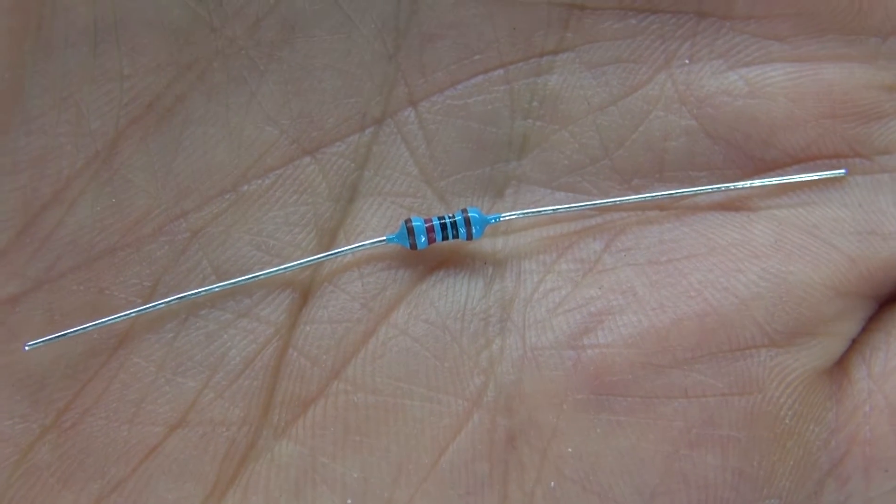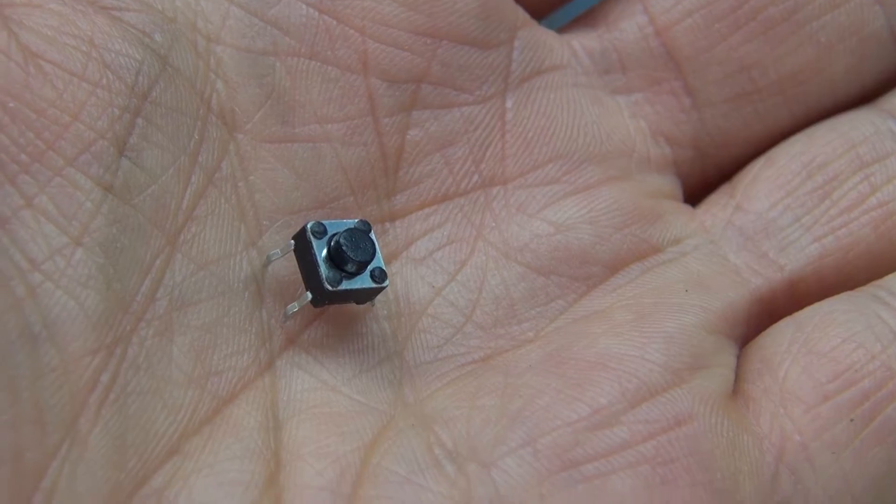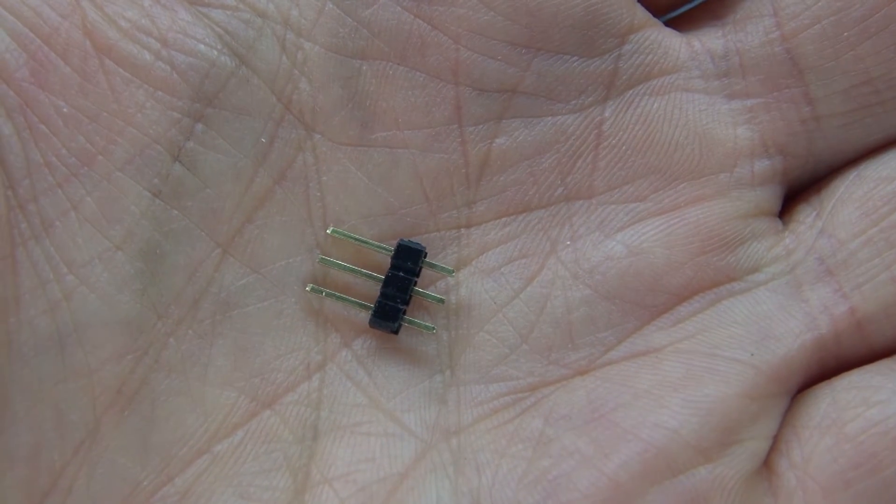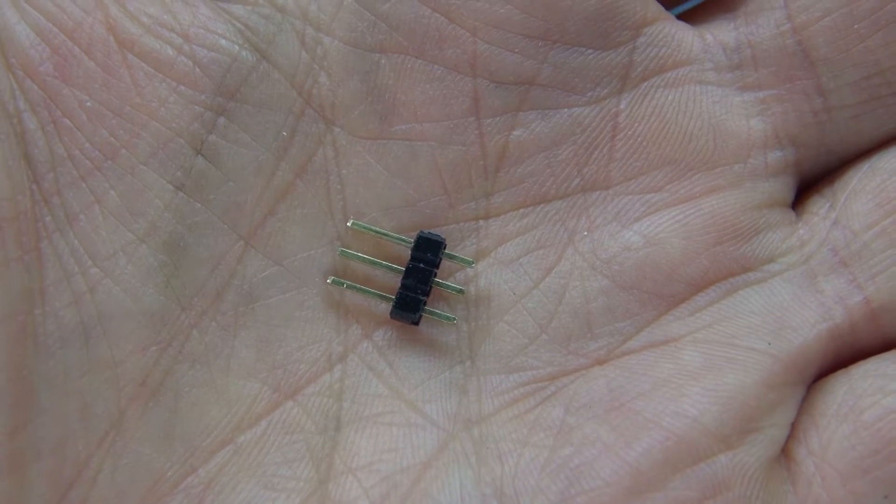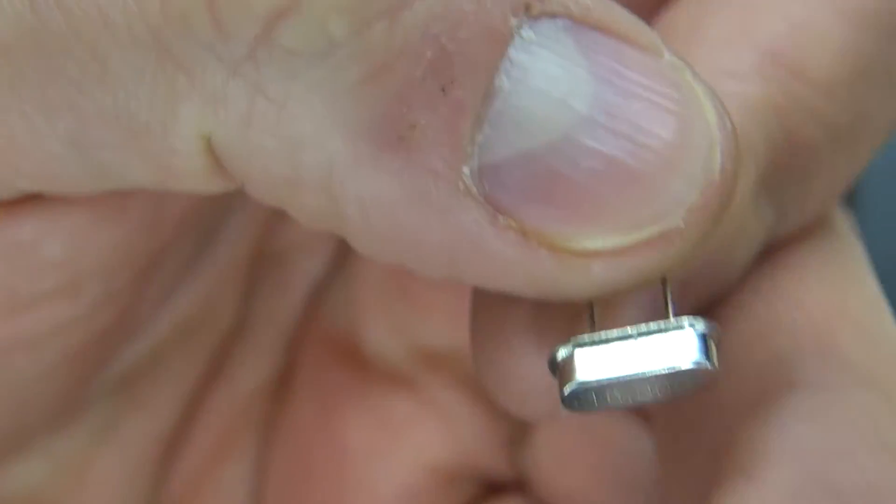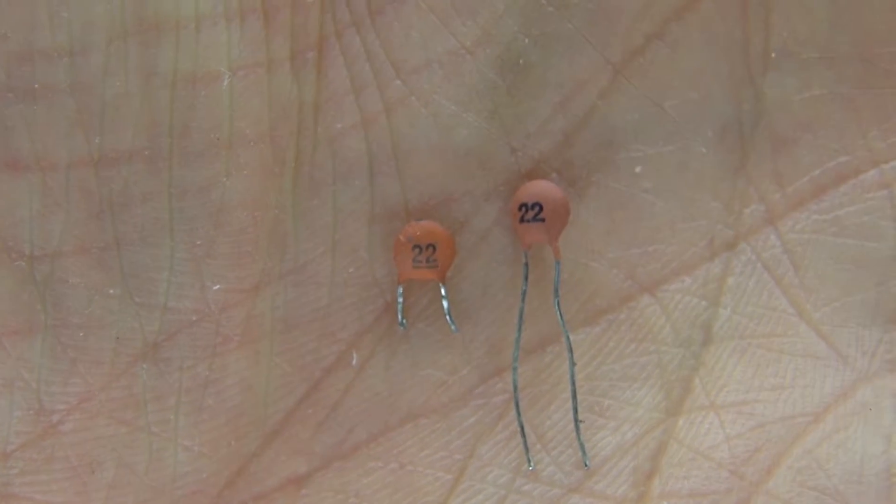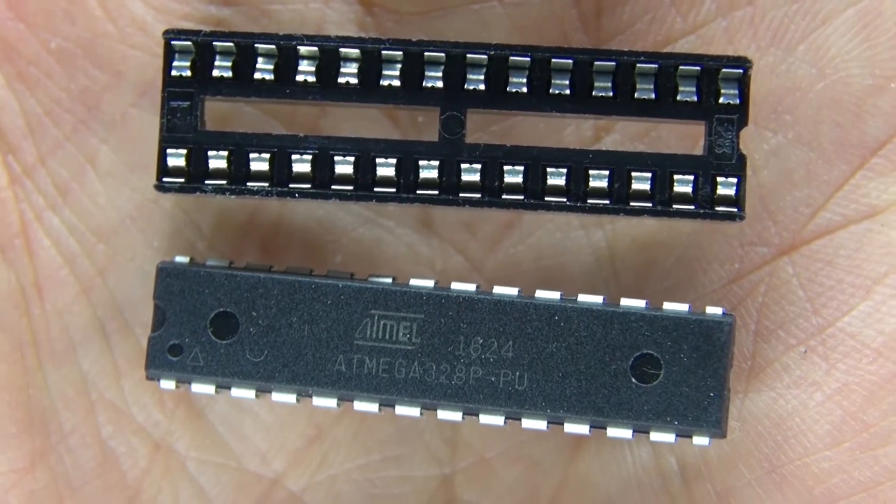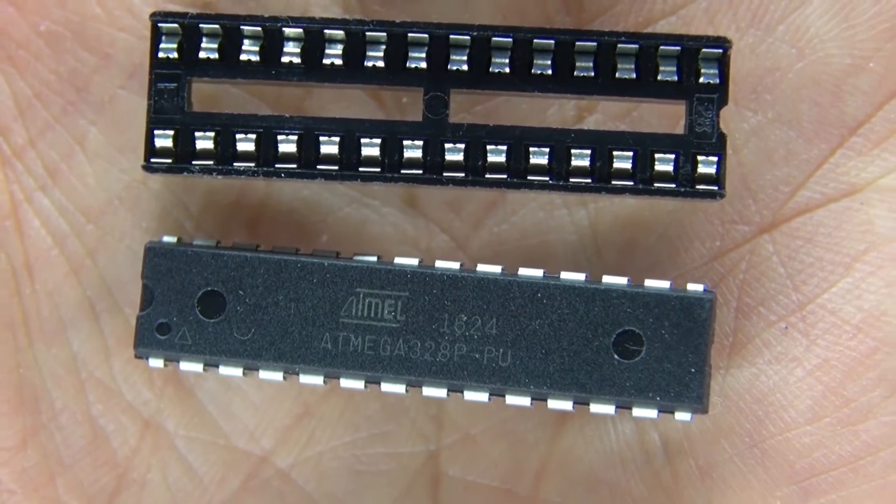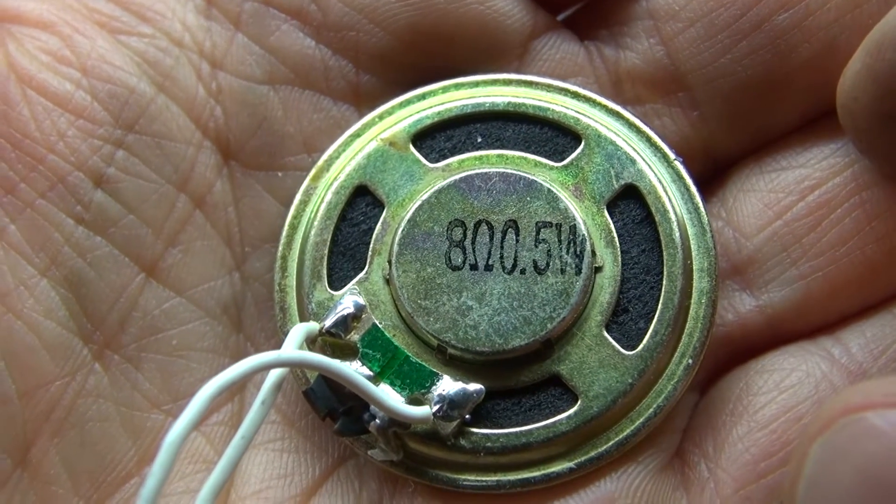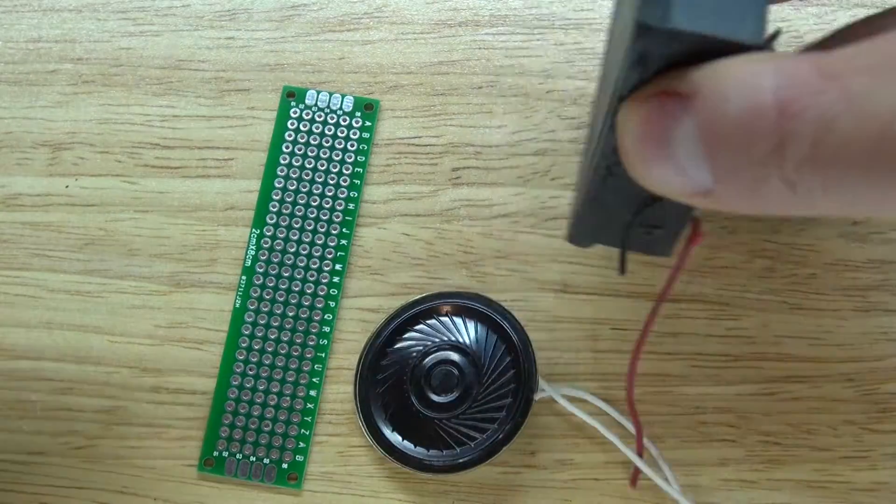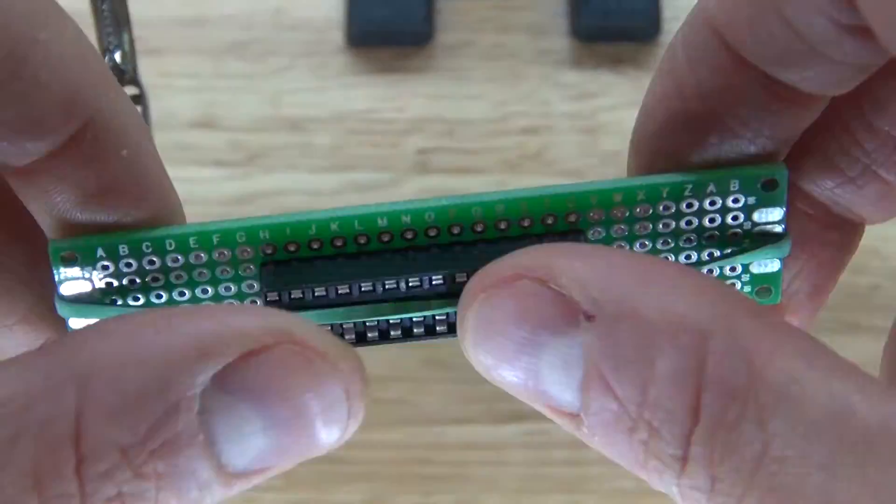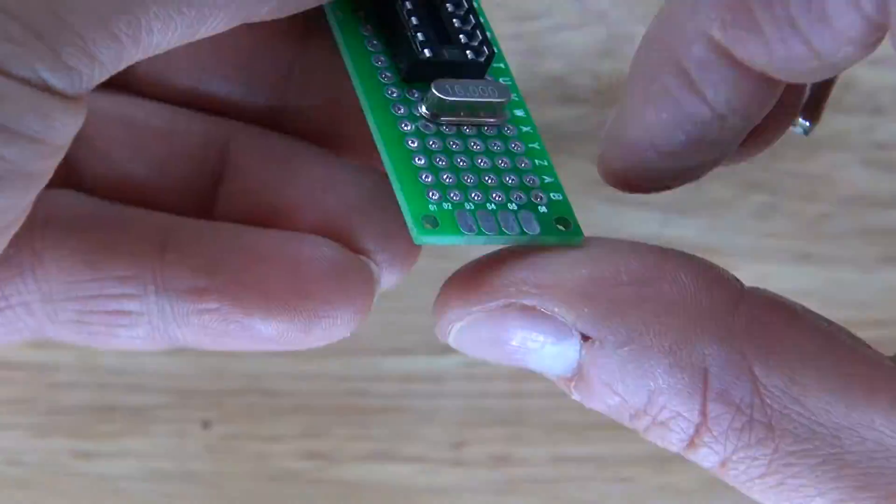A 10k ohm resistor, a slide switch, push button switch, three male connecting pins to be able to program the ATmega328 microcontroller, 16 megahertz crystal oscillator, two 22 picofarad capacitors, the ATmega328 microcontroller and socket holder, an 8 ohm 0.5 watt speaker, perfboard, and a battery pack which will supply the circuit of 6 volts. And here is a sped up view of how to make the Arduino on a perfboard.